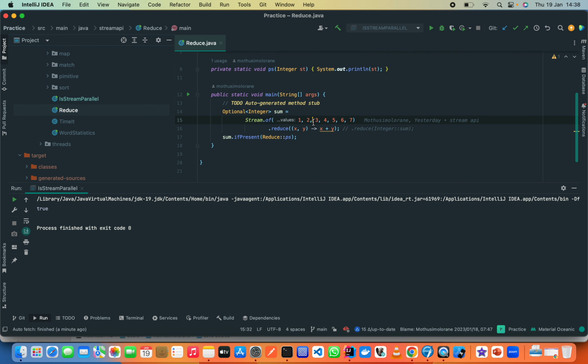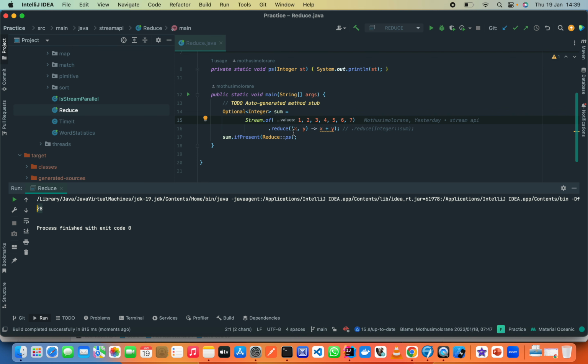That accumulative sum will say 1 plus 2, 3; 3 plus 3, 6; 6 plus 4, 10; 10 plus 5, 15; 15 plus 6, 21; 21 plus 7, 28. So if we run this code, we should get 28, as we can see here. It's actually doing that. So it's a terminal operation.